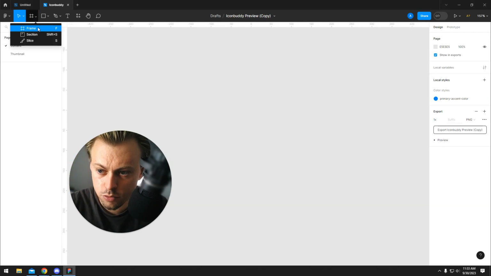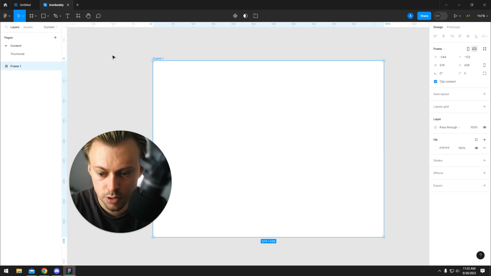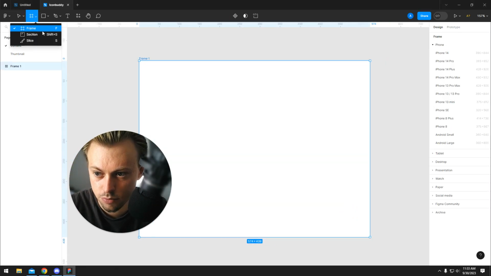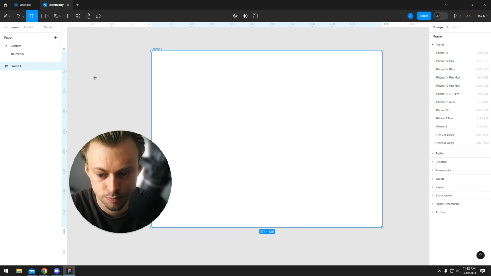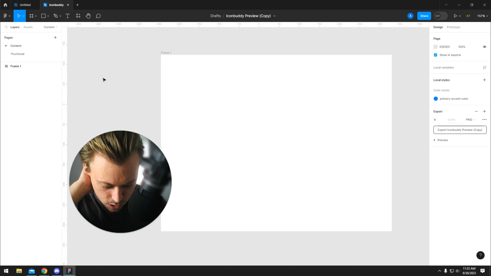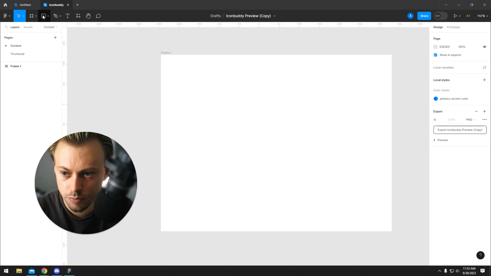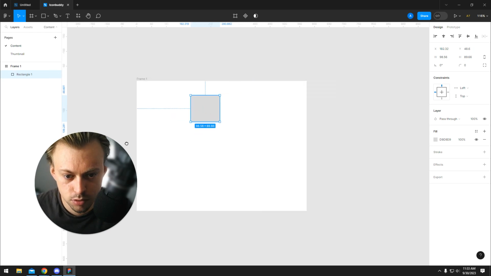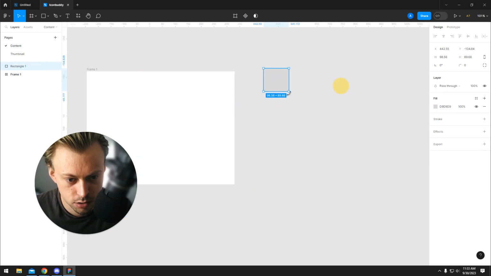Yeah, so to create a frame, just create a frame like I just did. Click on the frame or just press F and just add an artboard basically. So frames are pretty much the artboard of your design. A group is just, for example, let's say you have like all. Actually, let's just create something identical to.